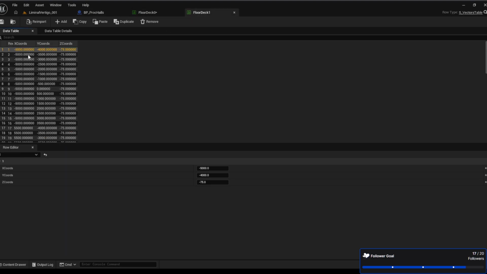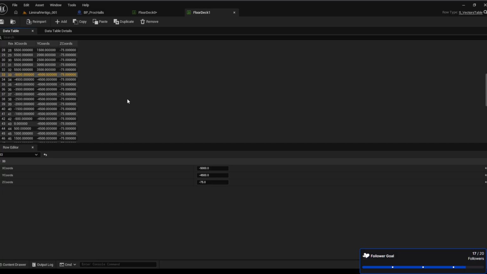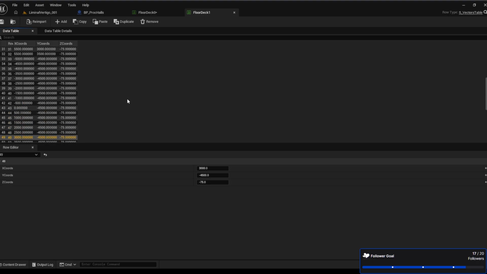Let me see. We start at negative 5,000. Oh no, not start at. That is the x coordinate. This is the wrong one. That's not what I want. Oh my goodness. This is the one that I want. So 1, 2, 3, up to 22.